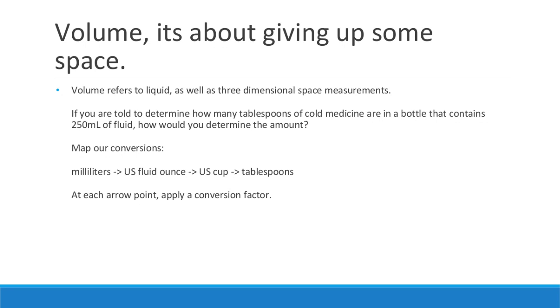So thinking about it that way, if you are told to determine how many tablespoons of cold medicine are in a bottle that contains 250 milliliters of fluid, how would you determine the amount? When I say map our conversions, and I'm going to say that a couple times, it's my method of saying give yourself a path to the solution. I want to say, what do I start with? What do I have? And then what's the next step, and then the next step, and then the next step.